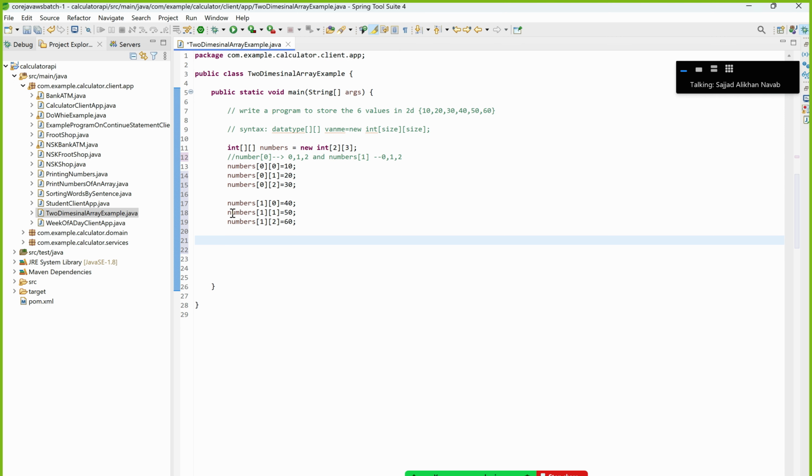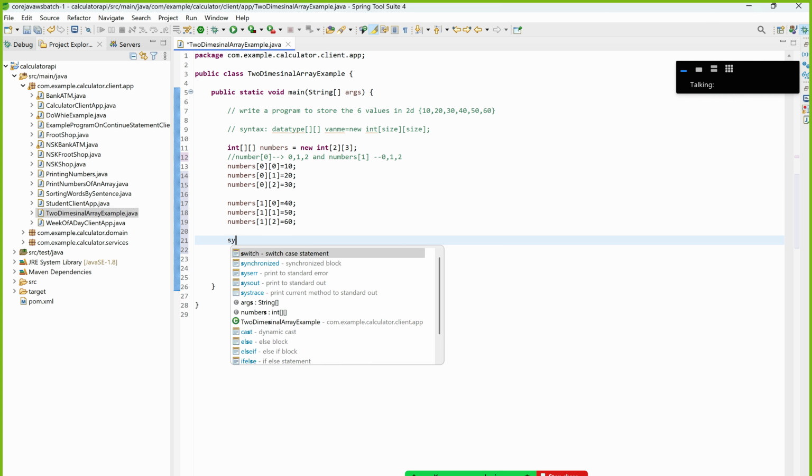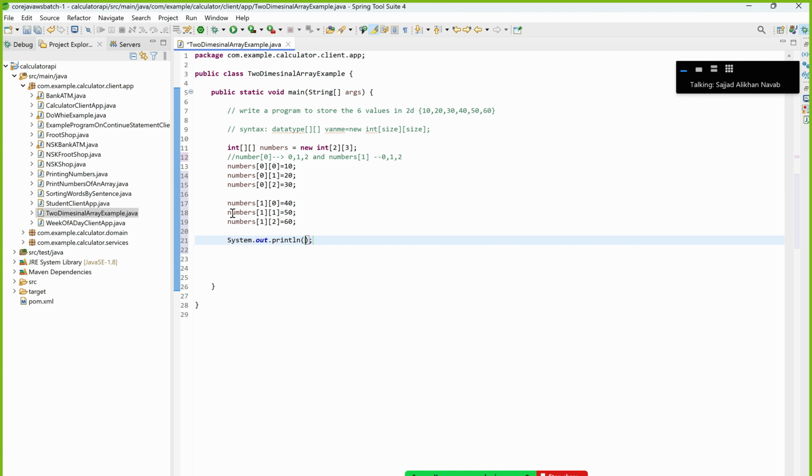Okay, so fine. So these are the values we have stored, and you can write a for loop, or if you want to see the values one by one, you can use this out. So for example, let's say I have stored the value at numbers of 0, 1, right? So let's see whether the value is stored or not.